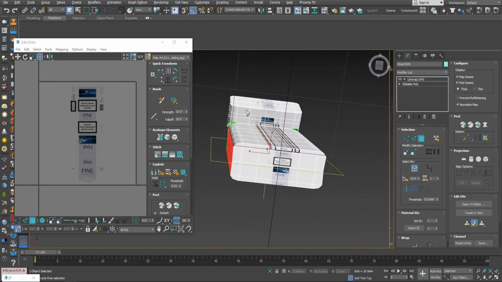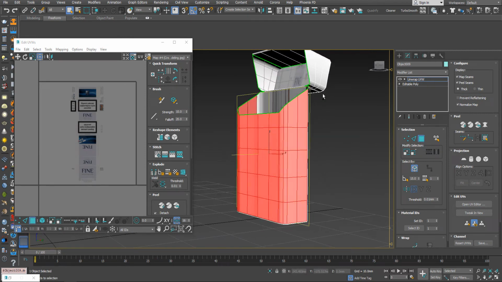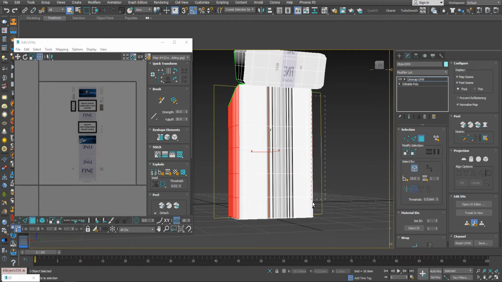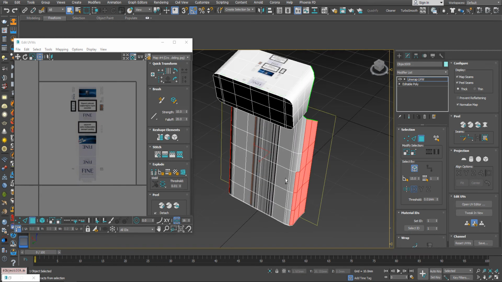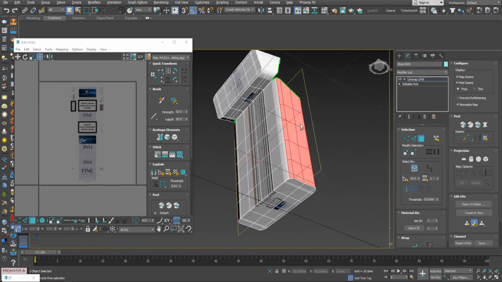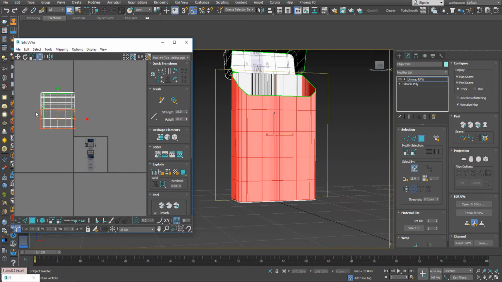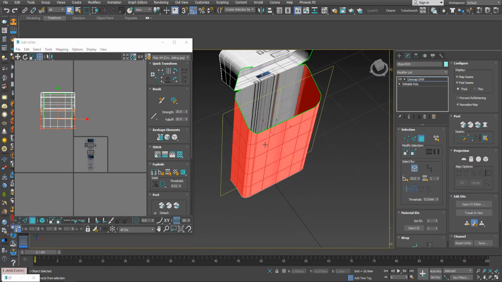Okay, let's select this one too, and this one. Okay, so when I select this, you can see that my polygons here are selected too, and you can see the yellow gizmo here, which is basically the planar projection. If my object were something like cylindrical, I could use the cylindrical, but for now I'm going to use the planar. So I press this button, planar map, as you see.